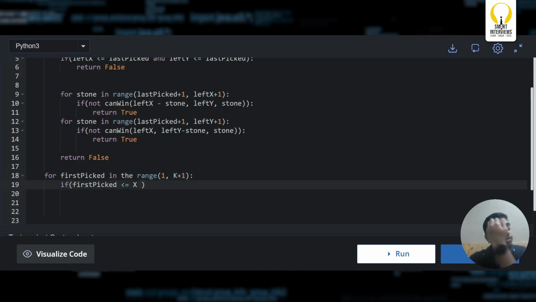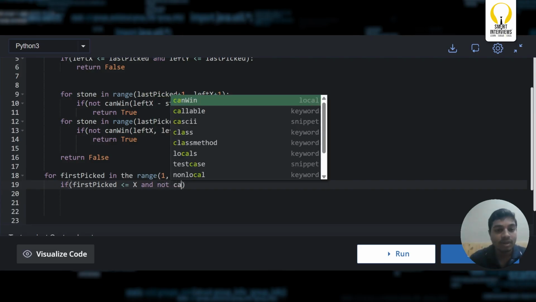If first picked is less than or equal to x, and I'm trying to pick this many coins and give this as a possibility to my opponent, if the opponent loses, can I say I can win? And obviously this is the first time that Alice is starting. As Alice is starting, if the opponent loses, can I say Alice wins? Yes.